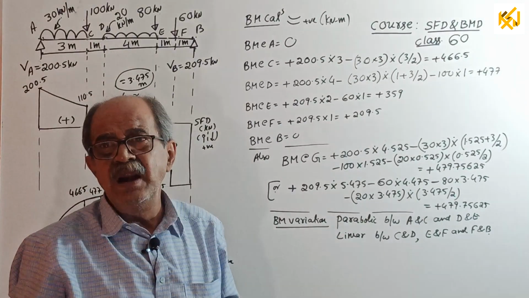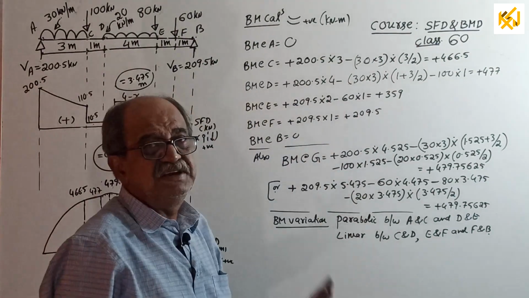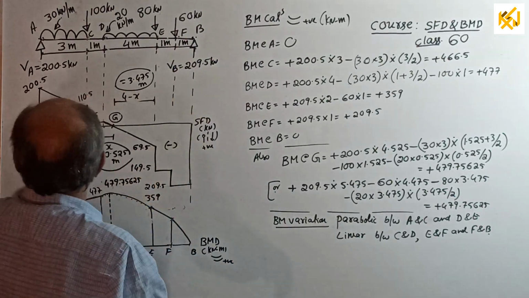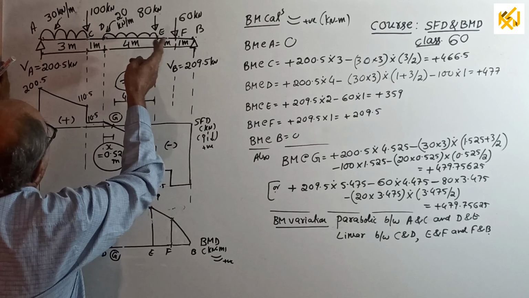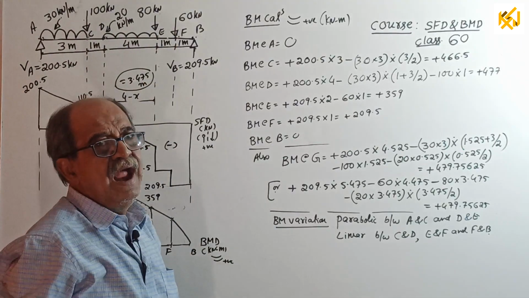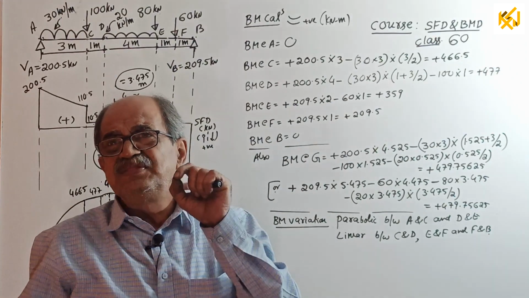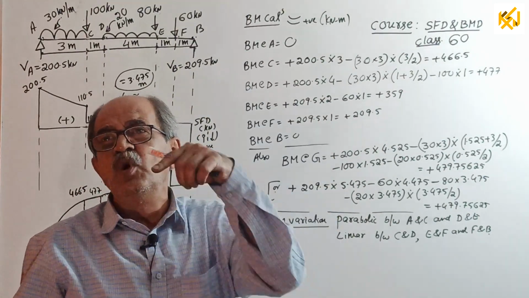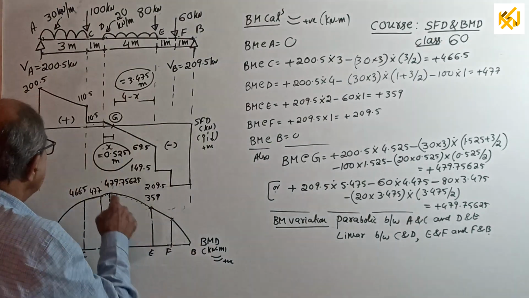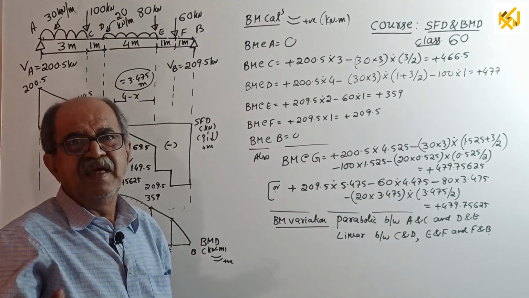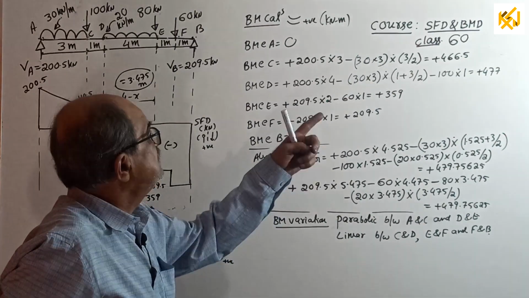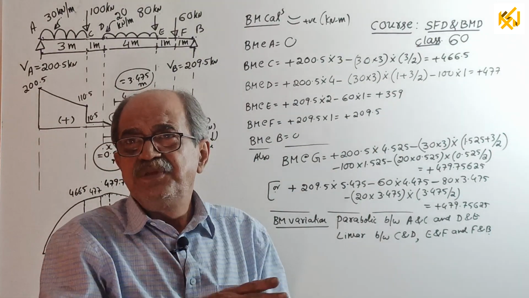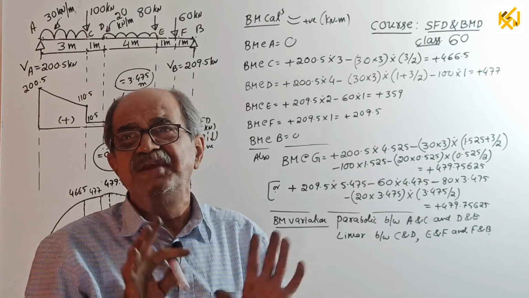Thoroughly practice, get more and more understanding. Now, in the next class, class 61, I will take up the last problem of a combination of UDL and point load. I will put UDL on this side and this side partially, and then in between the UDL I will put some point load and make a little bigger question so that a very thorough grip will come. But I will ensure that the SFD crosses the baseline at a known point, so you don't have to locate this point. That you can worry about in the next class. Okay, next class, class 61, we will meet again to continue and consider the last question of a simply supported beam with the UDL and point load combination. Okay. Thank you.